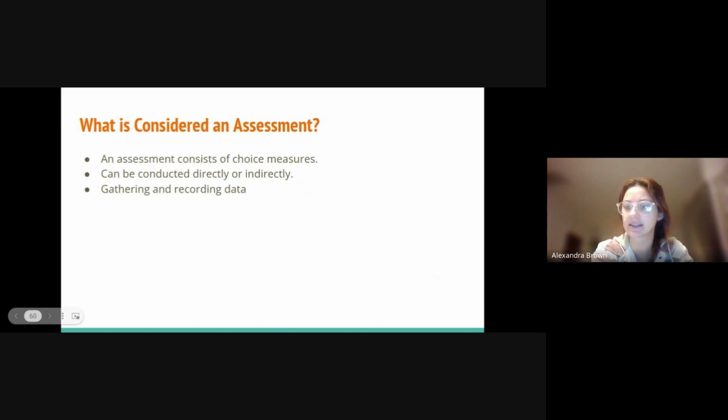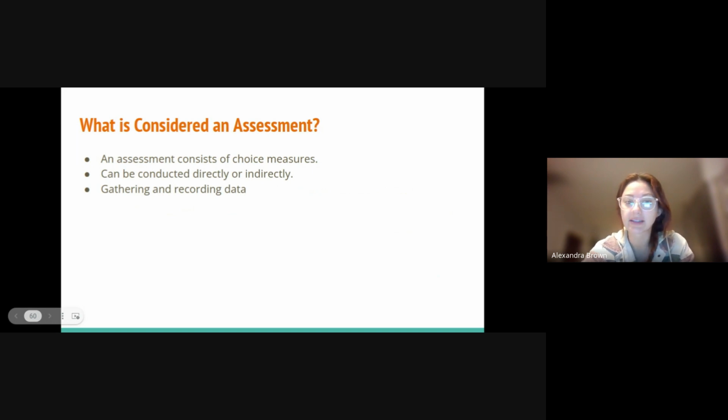What is considered an assessment? An assessment consists of choice measures, and they can be conducted directly or indirectly. It's a process of gathering and recording data. Indirectly would be when you're not directly observing your client, so you might generate interviews or do surveys.